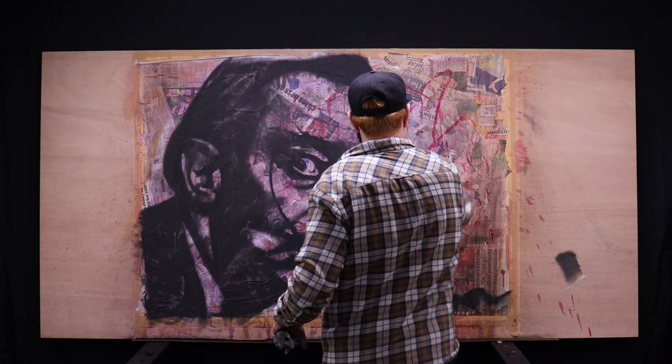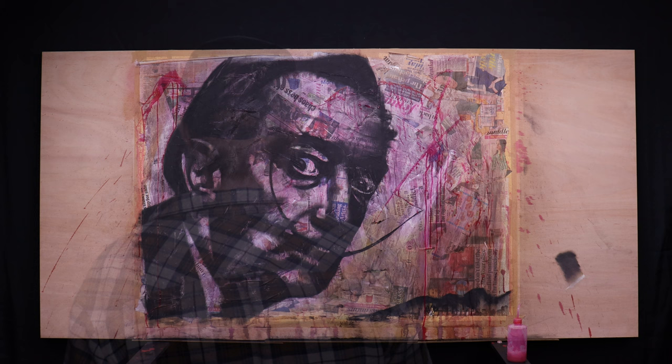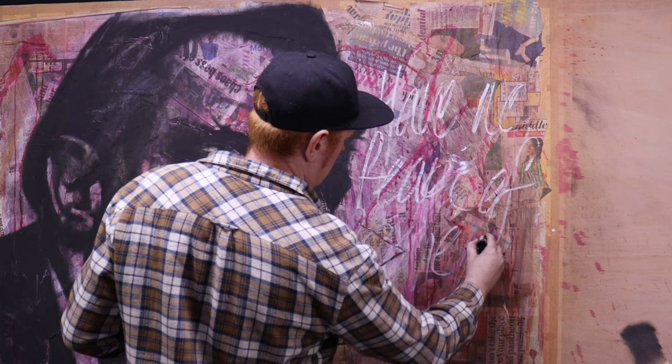Once I have all the charcoal down, I want to create a little bit of balance on the piece. So I add a few little splashes of red on either side. I go ahead and get my marker and put in some random quotes and text. It's kind of abstract. You're not really supposed to read it. It's just to add another layer to the overall piece.